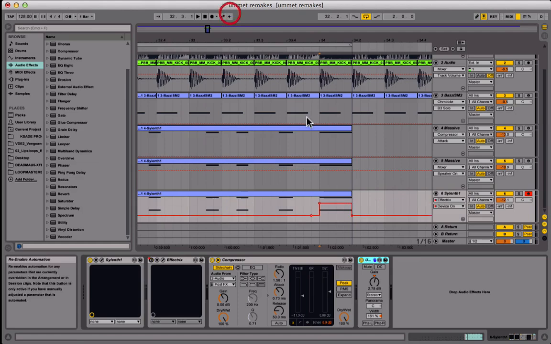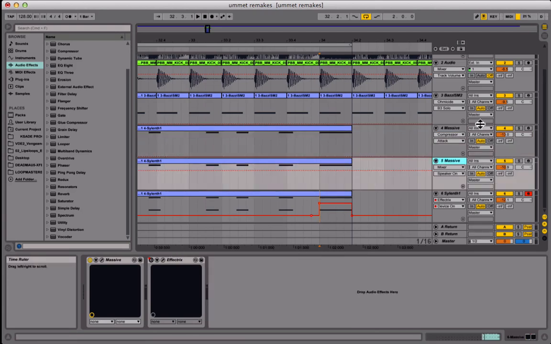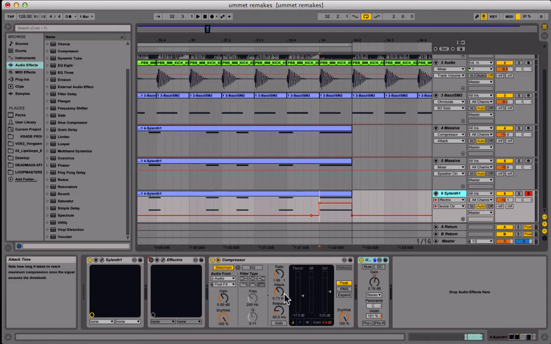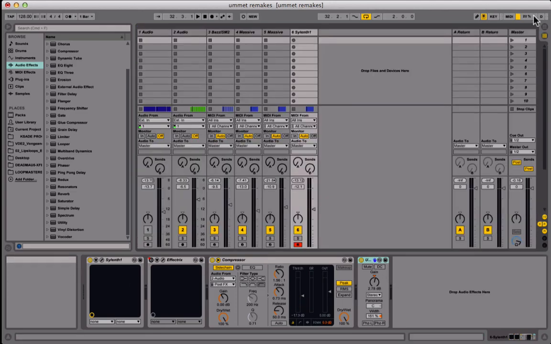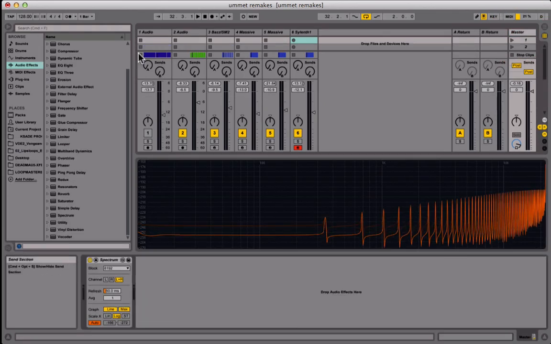So now it turns on, and it's the same for all of these. These other layers have those too. My sub layer has a sidechain to the kick and an Effectrix, exactly the same one that I just showed you. This one just has an Effectrix, and this one has a sidechain, a utility, and an Effectrix. And there's nothing else going on. There's nothing on my master, nothing like that. So that's pretty much it.